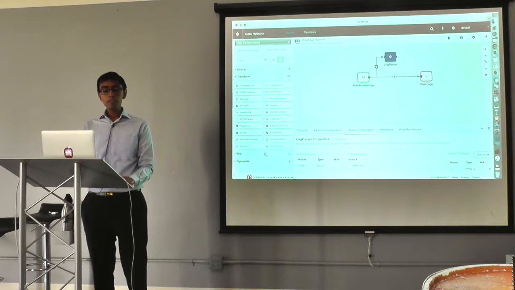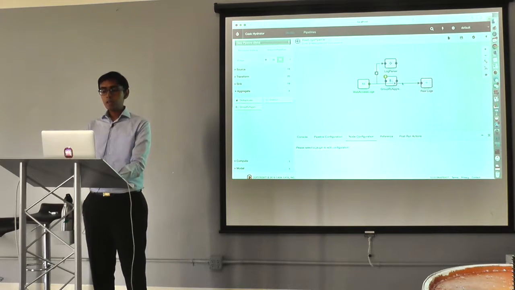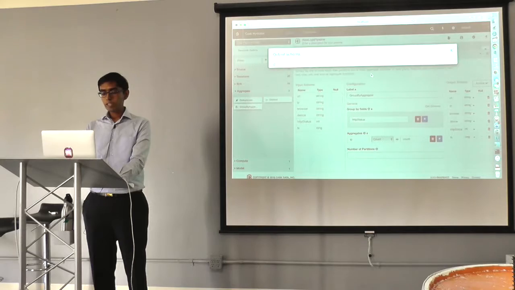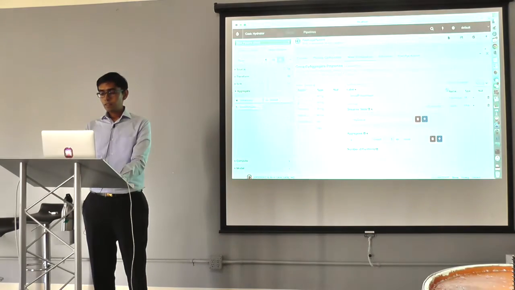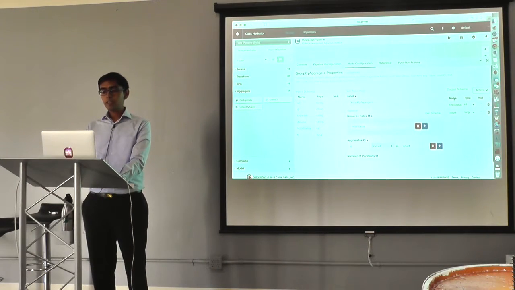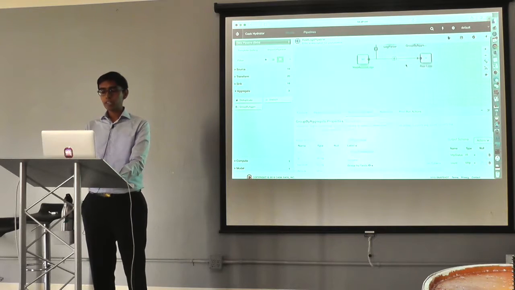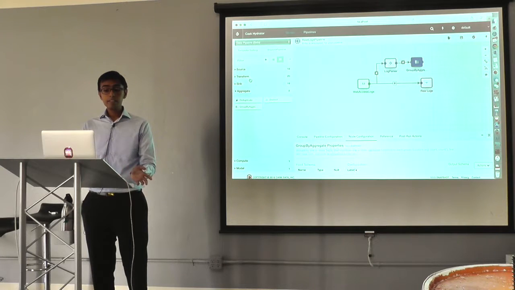Then what we want to perform in this case is a group by aggregation, because what I want to find out is the status code distribution. So I want to group by the HTTP status, and I want to count the number of records for each particular status. So I fetch the schema. This will be my output schema from the aggregate transform, where I get the HTTP status and then the count for each status. Now I want to process this data somewhere.